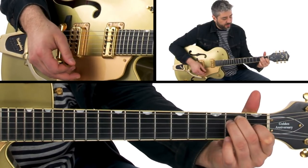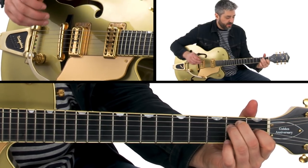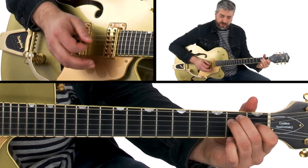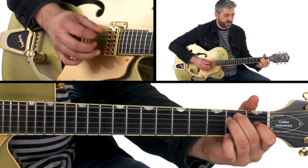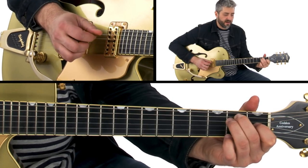We're going to do this out of an open E chord. Our first pattern is going to have the melody note starting on beat two and playing the upbeat of three. We'll just do this on the high E string and we'll have an alternating bass line of octave E's. So: one, two, three, and four — one, two, three, and four.